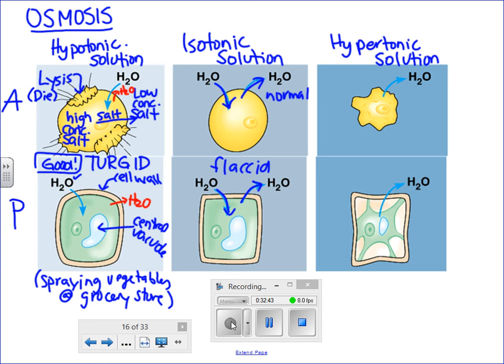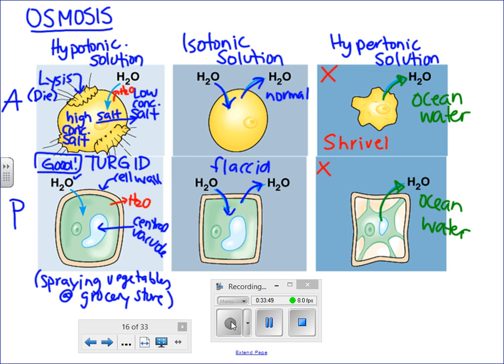Now in a hypertonic solution, and I'm going to give you an example, let's say that now we are in ocean water. That's our solution. Ocean water has a bunch of salt in it, generally a much higher concentration of salt than normal living cells of terrestrial organisms have. In this case, water is going to leave the cell because the concentration is higher outside of the cell than inside the cell. And so the result of this is bad. So for both plant and animal cells, this will mean eventual death. For an animal cell, the way we would describe what is happening is with the word shrivel. The cell will literally shrivel up and die. It will lose all of its water eventually, and it will no longer be functional.